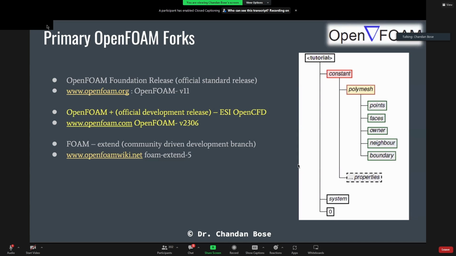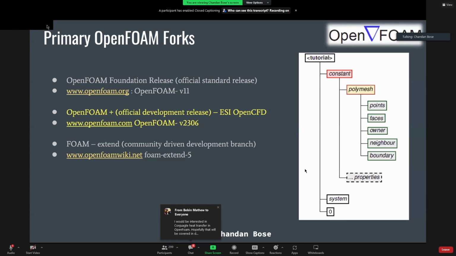So any OpenFOAM tutorial case will actually have three main folders. One is 0, another is constant, another is system. All right. And I will describe each of these folders in greater detail in a while. But just for now, keep it in your mind that you would be looking into these folders again and again.